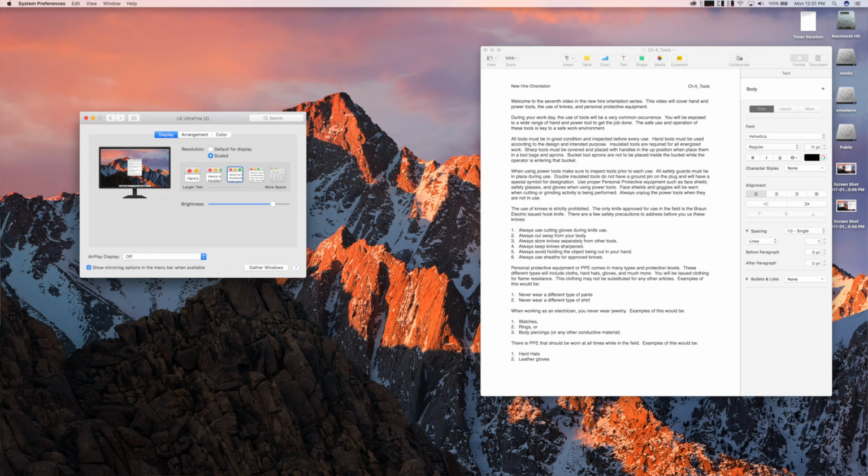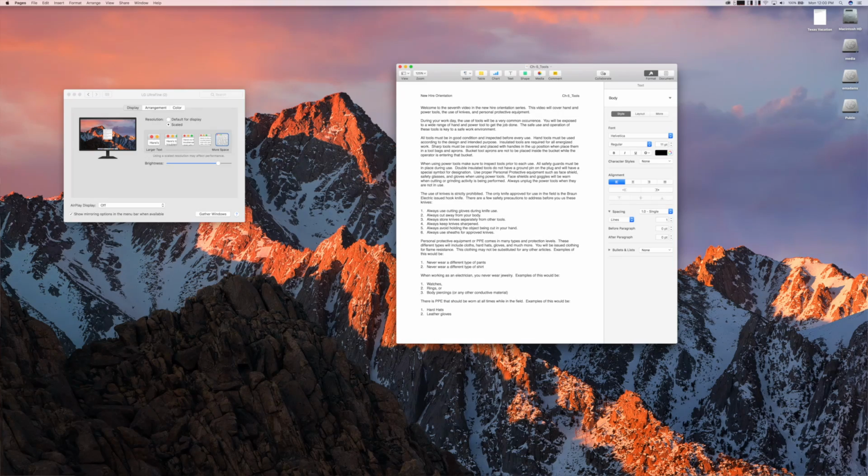Now, if you were to jump over to the actual 5K screen resolution, you're looking at 3200 by 1800. And that right there is a better representation. So if you compare the two, that's how much smaller that same size document is.